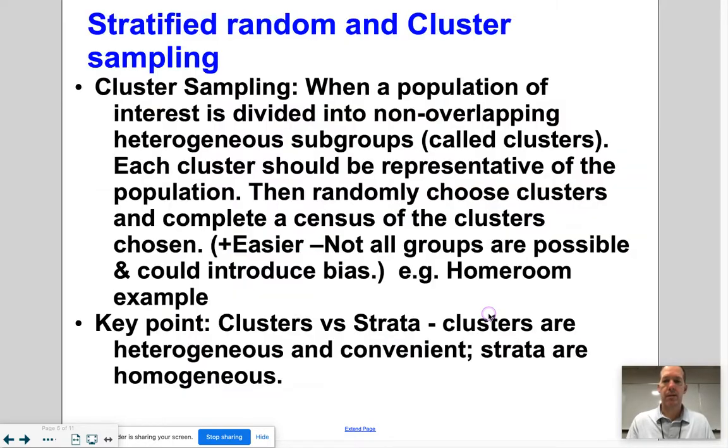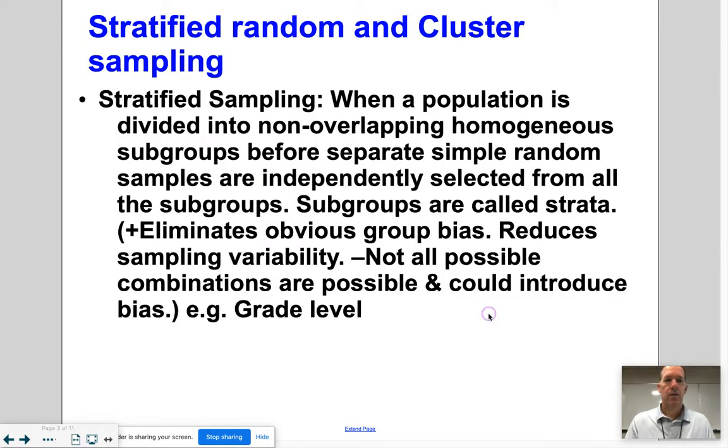Okay, so what are the pluses and minuses of these things? When you do a stratified sample, it eliminates group bias a little bit, because you're making the groups yourself, and you're making sure that you get a little bit of each group in the same proportion as your population. So it really gets rid of that group bias.